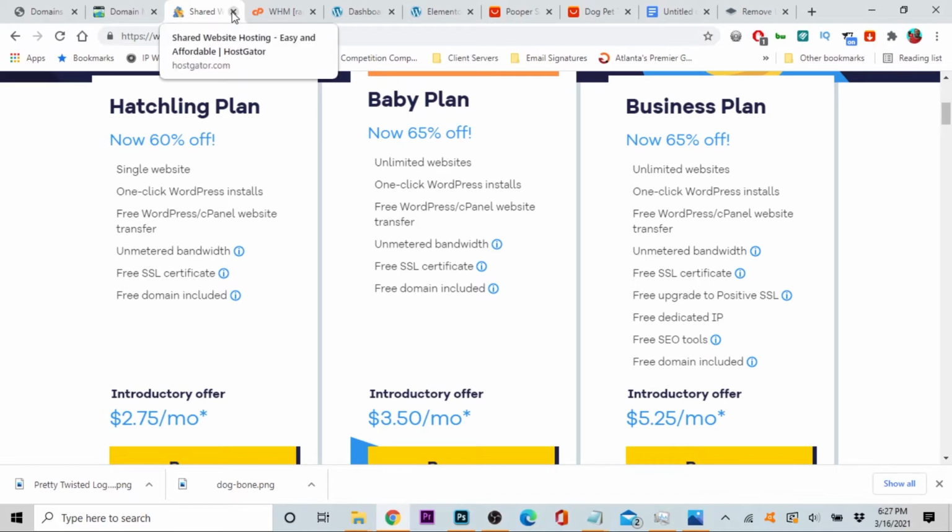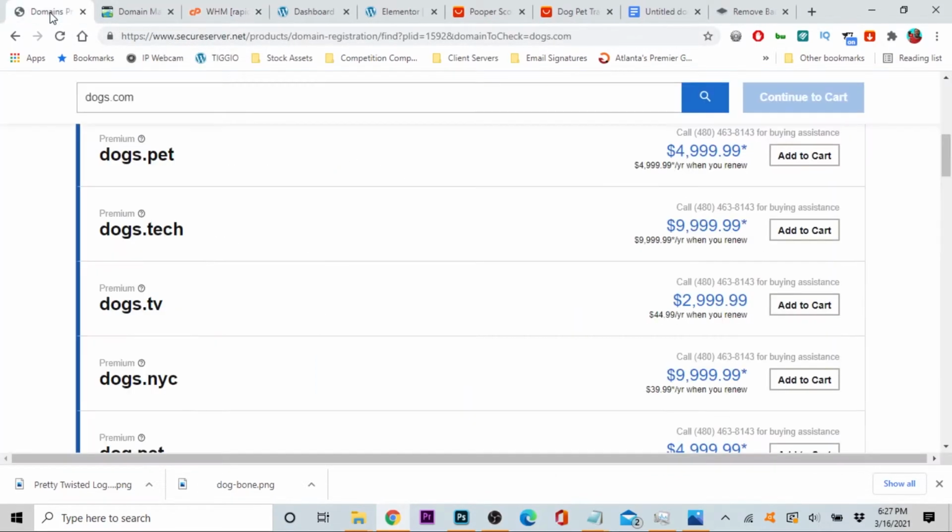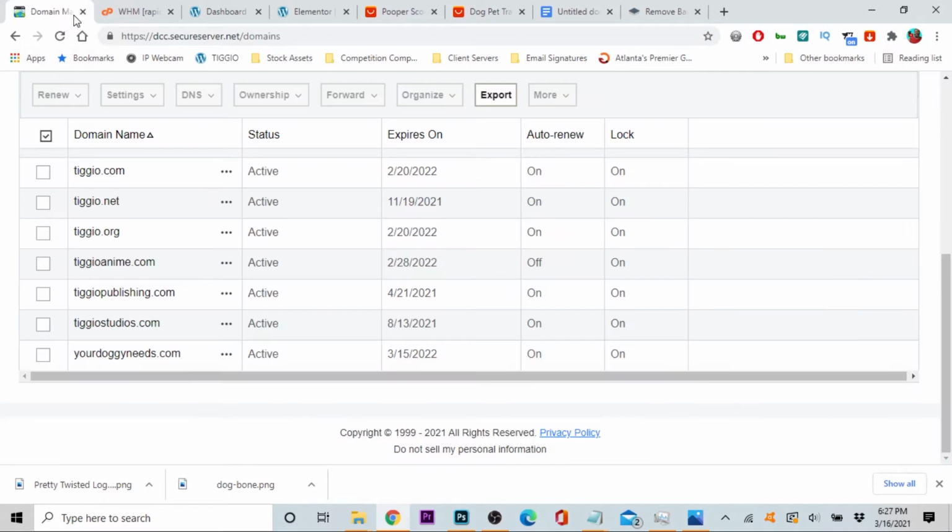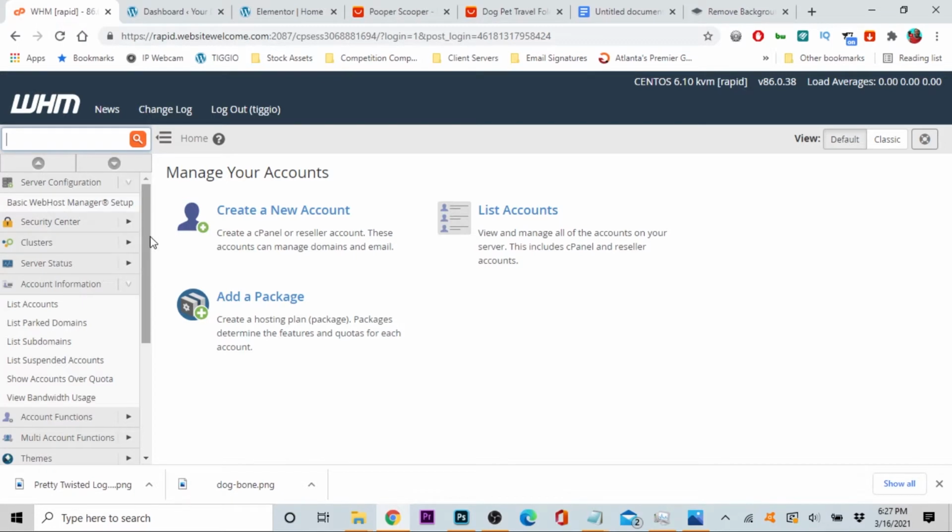All right, now let's talk about setting up, and let's click out of these .coms. I was just showing you that, and I already bought the domain name, but that step is something that you would have to do. Let's click out of here. Now, if you purchase a website plan with HostGator, they're going to give you something called a WHM. The WHM is like your motherboard, how you control every aspect of hosting your website, from your emails to your database. There's a lot of stuff that you would need.